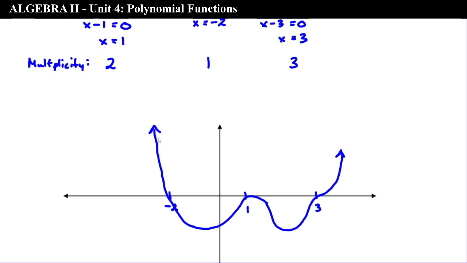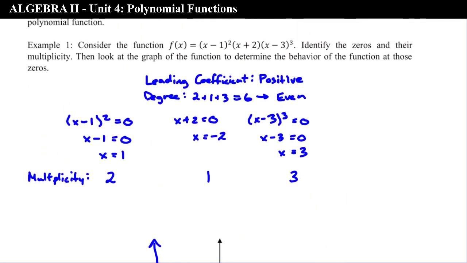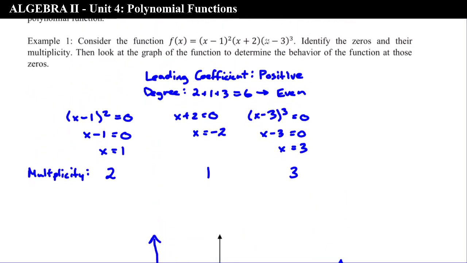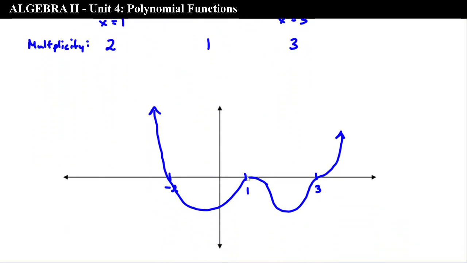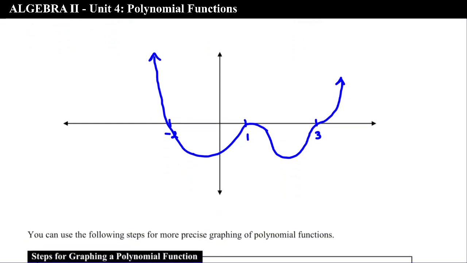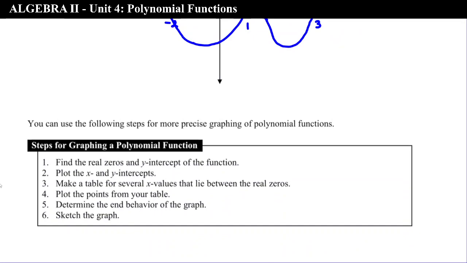And you can put that equation that's in the top here into Desmos or into your TI-84 Plus and see what that looks like and see if we have the same general shape with this type of behavior at our points. Now here at the bottom of this page, I gave you some steps if you want to more specifically do graphing. It would require making a table and finding out what your y's are for various values of x. You can do that, but we aren't necessarily going to do that here. Okay, we're just doing rough sketches so we get an idea of what the shape looks like.